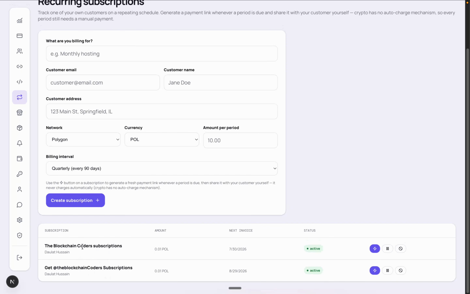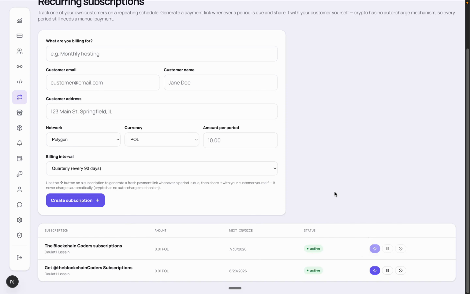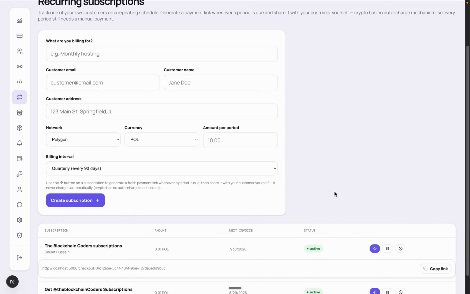Once you have your subscription ready, now you can generate the link because you haven't received the payment. You can share this one, where you can manage all the clients, all the customers which you have in the subscription model. So you can click on this, and it's going to generate the special link for you, and this will be available when you want to take the payment from the user. So you will find it's generating, it's taking a little bit of time because there are multiple layers we have, and here we got it.